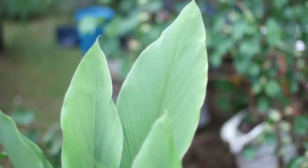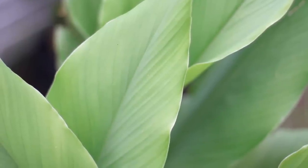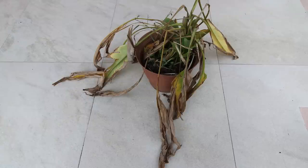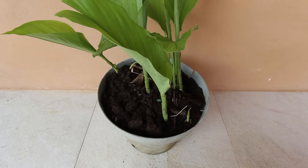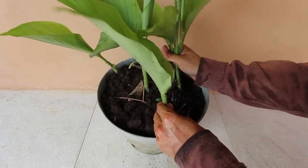Eventually, when the winter gets closer and the temperatures outside start to drop, then the turmeric plant dies back and goes dormant. And it looks pretty ugly, but it's not dead, it's just simply dormant. After a year, the plant will just resume its growth and start sprouting again.